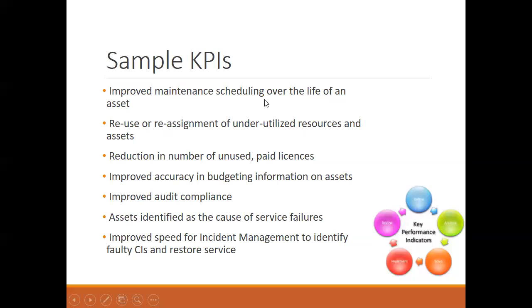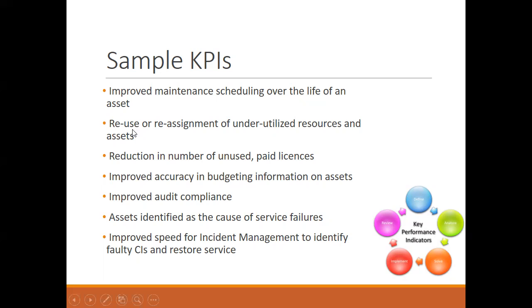If it is, then maintenance and scheduling will be improved. If it is, underutilized resources, so that could be hardware, software. A classic one of this would be licenses for software, right? Companies go out and they buy a bunch of licenses for software, and maybe they only use 10% of them, and the rest are sitting around. That's a cost that didn't need to happen, right? And so in your configuration management system, you've recorded all the software licenses that you own, and then you'd record how those things have been allocated across the organization. And if they haven't been allocated properly, then that would show up in your reports, you hope.